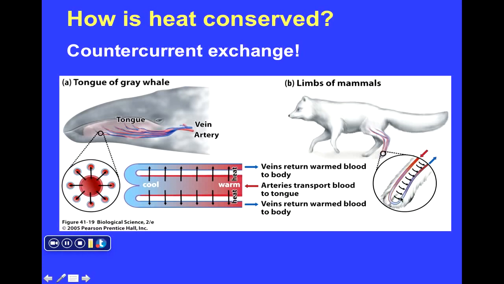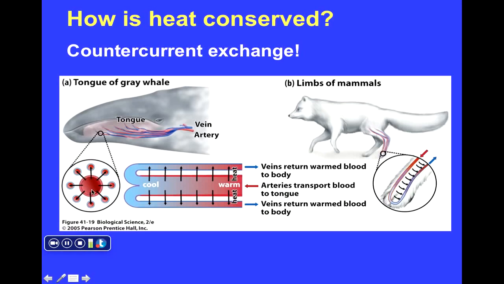Now, of course, some of that heat will just be lost to the surrounding environment, but as blood makes its way back up to the major part of the animal, namely back to the heart through the veins, notice that the veins are located right next to the arteries. So whereas the heat is being lost from the artery, a lot of that heat is being picked back up by the blood in the vein, and it's returned to the heart of the organism. So the bottom line is that a lot of the heat that's lost initially from the artery is picked back up and is retained within the organism. Again, this is an example of countercurrent exchange because here we have fluid, in this case blood, moving right next to each other, but in opposite directions.